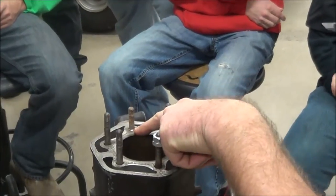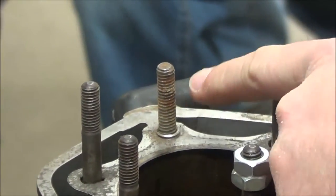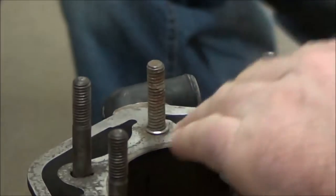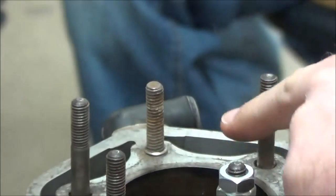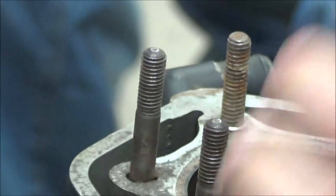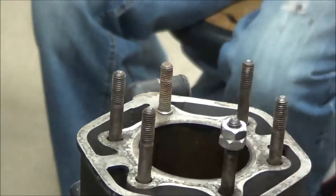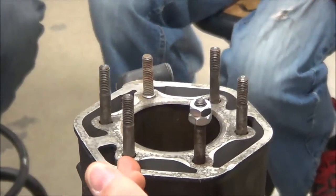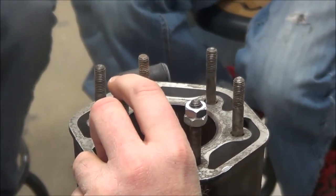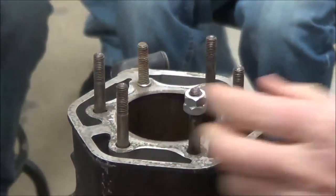You can see where one stud has been repaired — it's lost the meat at the base and is all bolt there. It looks like someone took a long 8mm by 1.25 pitch bolt, cut the head off, and used the threads to bring it back into service. You can also see it's been helicoiled. Just because a stud isn't as tall doesn't mean it's a problem — studs can be at different heights to accommodate the cylinder head. If a customer brings you this, you'd need the service manual to know the installed heights, and you'd want to see well over half an inch of exposed thread above the head when set in place.